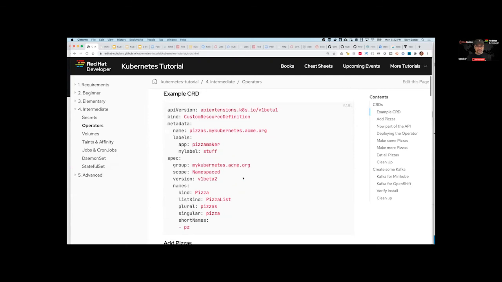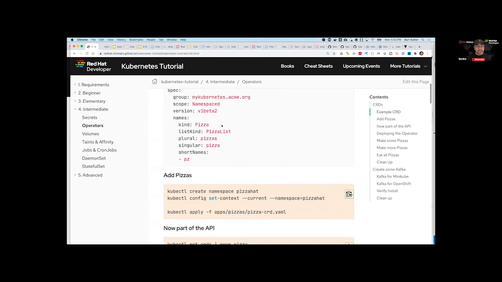So here's an example CRD. This is it. And by the way, you normally won't create the custom resource definition. You will create the custom resource based on a definition. You typically will let a Red Hat create the custom resource definitions and do these custom extensions. But if you want to know how to do it, it's pretty cool.